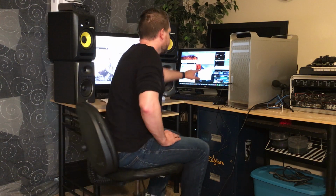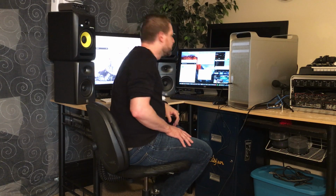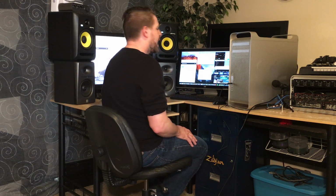Okay, so the Hackintosh right here is an Intel i7. It's 4.0 gigahertz, which is processor speed, which is really good. Memory is 16 gigs. And it's running 10.11.1, which is El Capitan. For Hackintoshes, this was really difficult because the way Apple designed it, a lot of the USB ports didn't really work very well. I was able to figure out how to make them all work, so that is very uncommon. But all my USB ports do work.